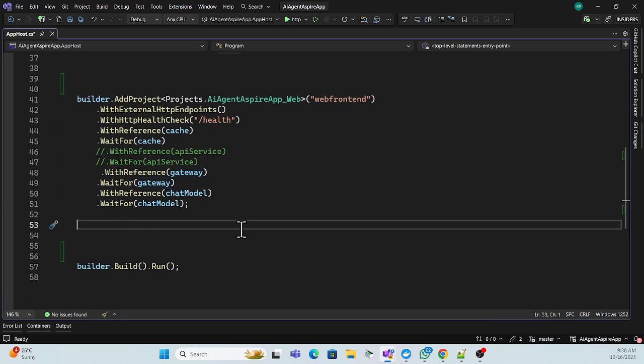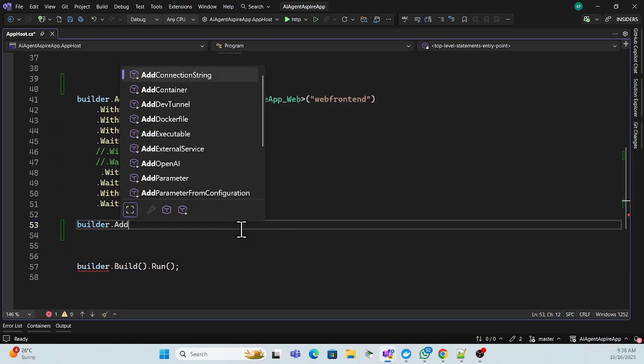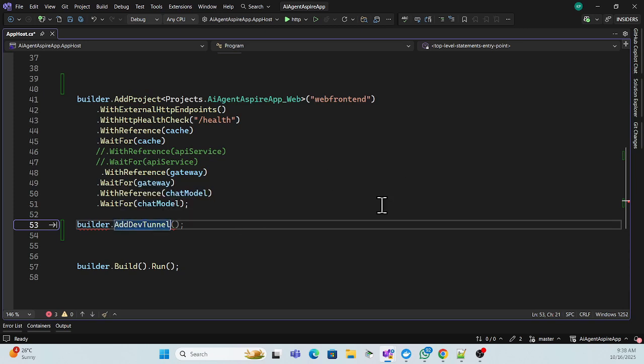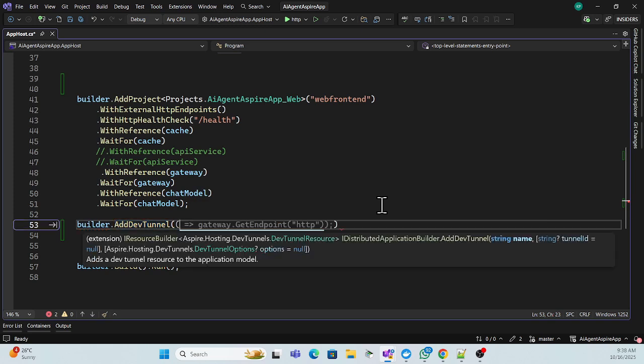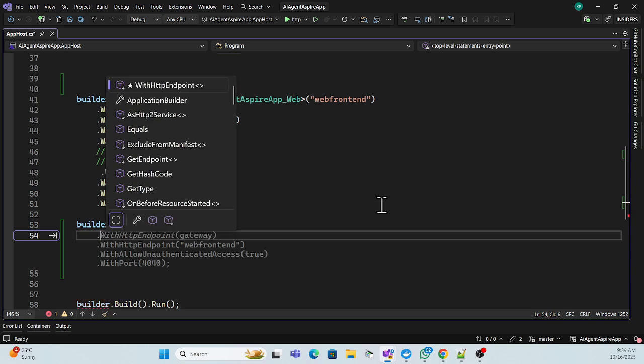So how can we do that? Simply I can use builder.AddDevTunnel. See, this is the extension which is coming from that package, Aspire Hosting DevTunnels, right? So use that, and then here you can just mention your name, whatever container name. Let me add something like dev tunnels, or whatever name you want, so you can just refer to it. I'll just refer to it over here and here.